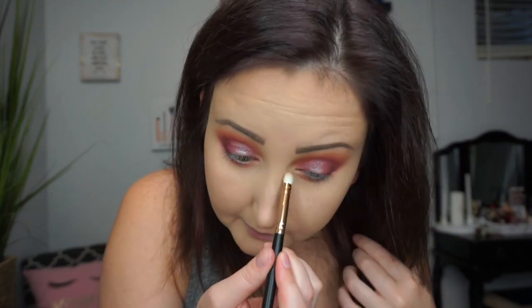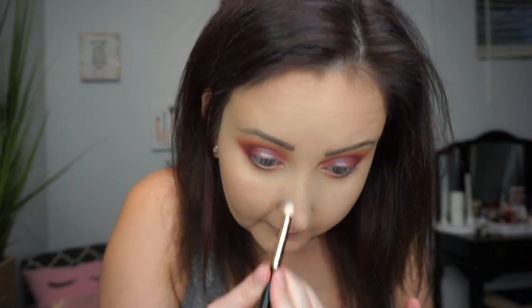I wanna put a little bit of inner corner shimmer. So I'm gonna wet my brush just in case, and I'm gonna go in with my R41 and dip into the shade, we'll do Laurel, I believe, this one in the corner where my thumbnail is. It's kind of hard to decide, but I'm just gonna pop that in the inner corner to add a little something something. Alright, I'm gonna go ahead and do my liner off camera.